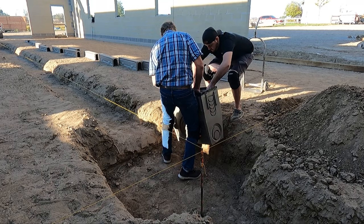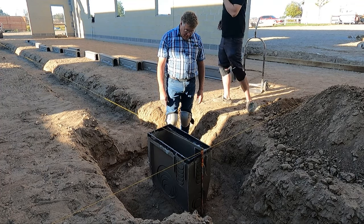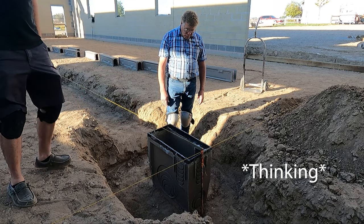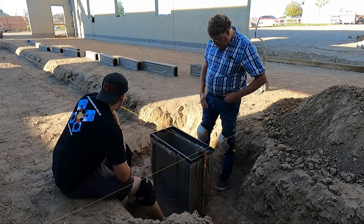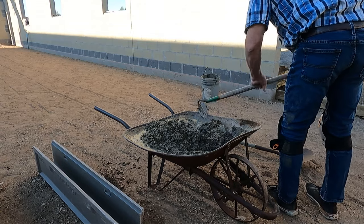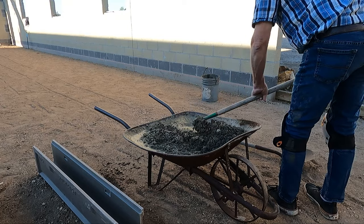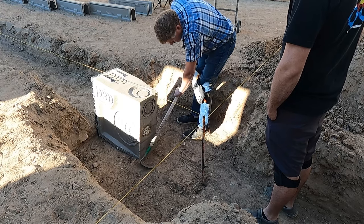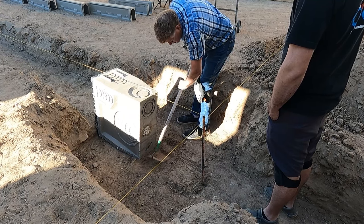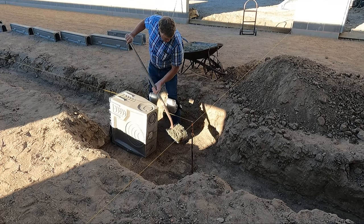In preparation for the floor being poured, my dad and I are getting the polycast trench drain that we ordered set in place. In one full day, the two professional plumbers subcontracted by this project's former GC managed to get 12 feet of drain and the catch basin set. With 16 combined hours, the work they had accomplished was unlevel, crooked, and 6 inches off center of the building. This was about the time we parted ways with the contractors and ordered our own drain to set instead. So let's see what a couple of amateur jack-of-all-trades can accomplish.